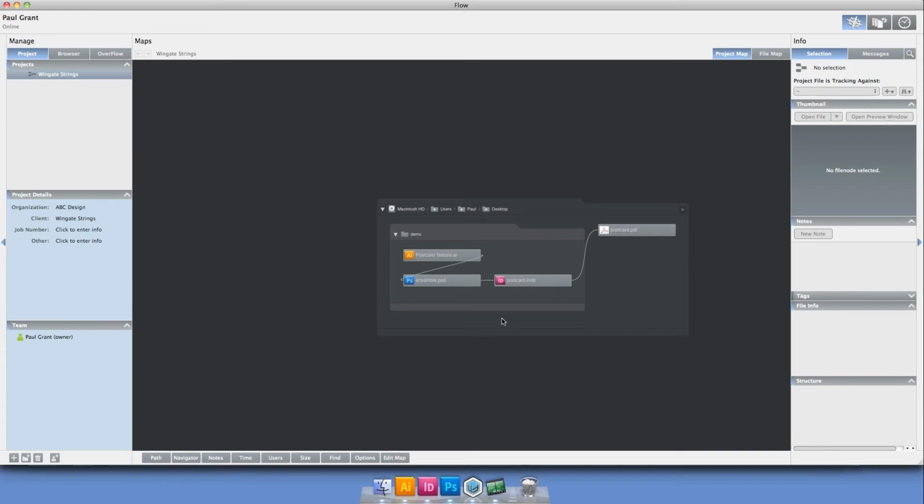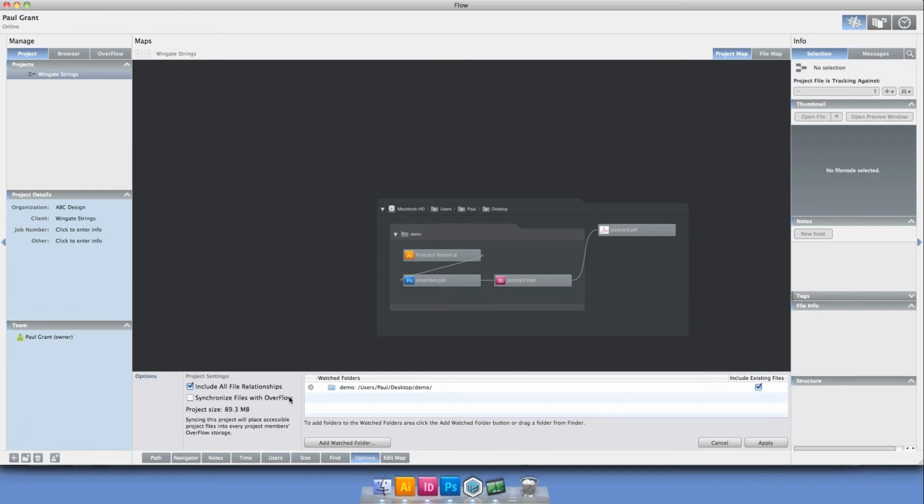Obviously these two files are related because I used them together, but neither the operating system nor the Adobe applications actually understands that the files are related. This is precisely what Flow is about. Flow tracked the relationships, saved it, and shows me the relationships right here in the map. There's also a new InDesign node that was added to the map. This node is here because I told Flow to watch this folder and show me any new files that are created in the folder. Remember?